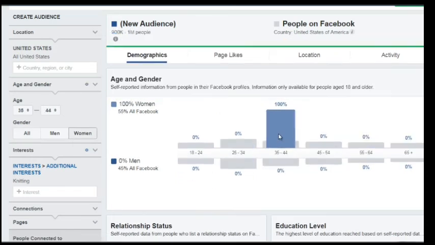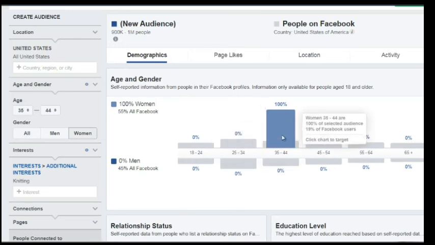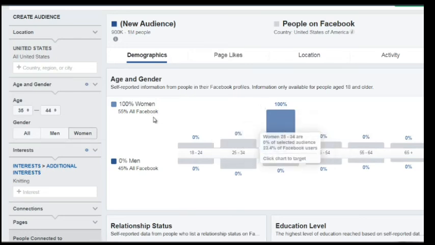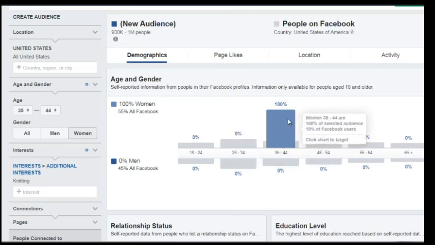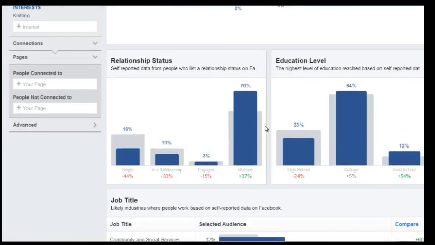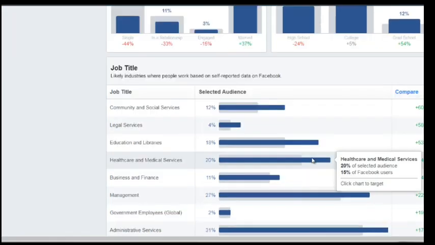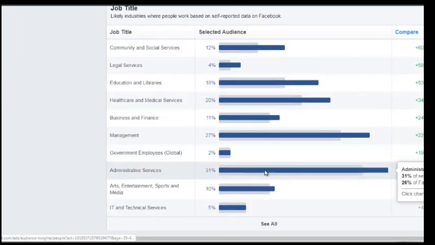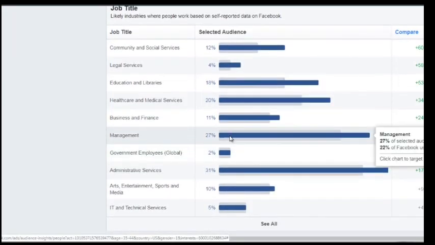If you click that, Facebook will hone in on this specific group. We can see that about 900,000 to about 1 million people are in this group. If we scroll down, it's about the same: married, college education level, administration services, management.